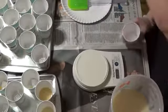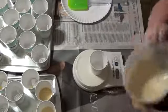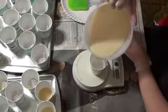All right, this is one I really like. It's called Grapefruit Cassis. It's very fresh.